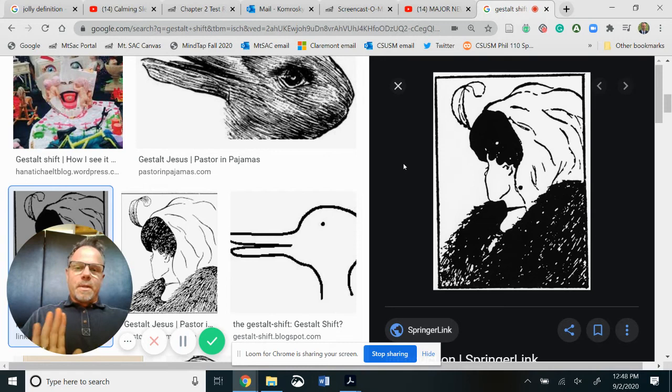So the reason I do this is these are kind of fun psychological picture games where your mind can focus in on one thing at a time. That's how ambiguity works in logic. There's at least 2 different meanings. Which one do you mean? Do you mean the old lady? Do you mean the young lady? Do you mean the rabbit? Do you mean the duck? So anytime you think of ambiguity, think of these pictures, and there's 2 possible ways to see something. And so in logic, we don't want ambiguity or vagueness. We want to be very clear. We want to know exactly what somebody means.